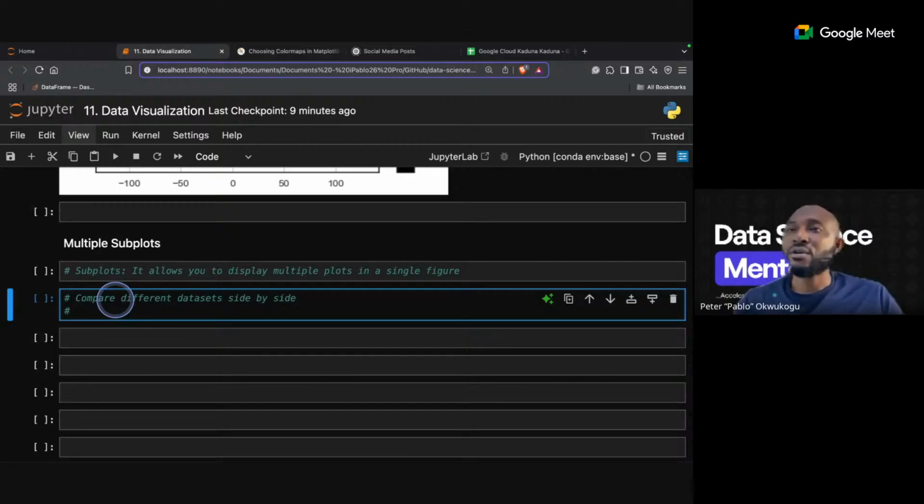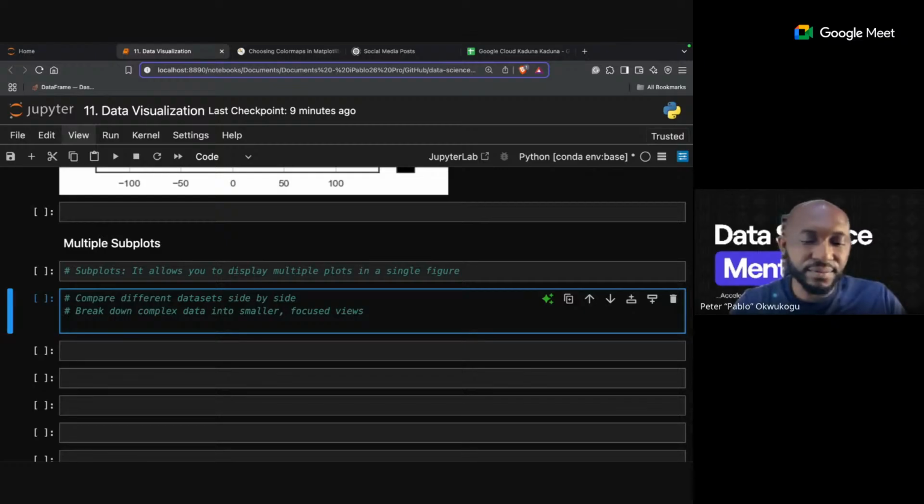You can break down complex data into smaller, focused views.